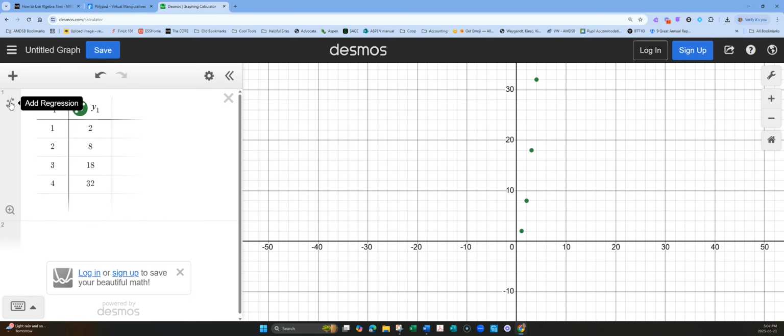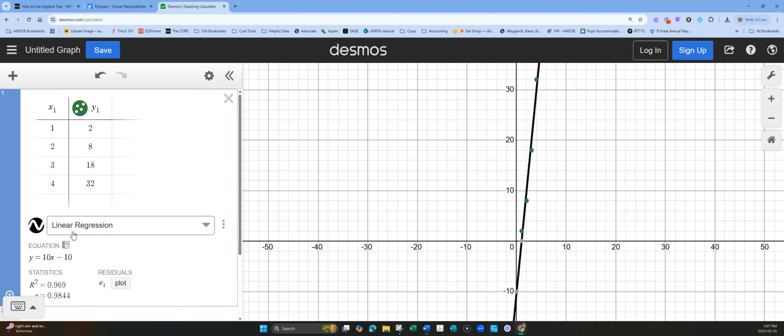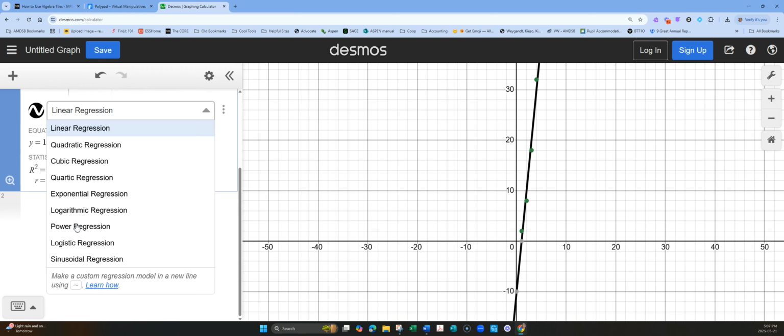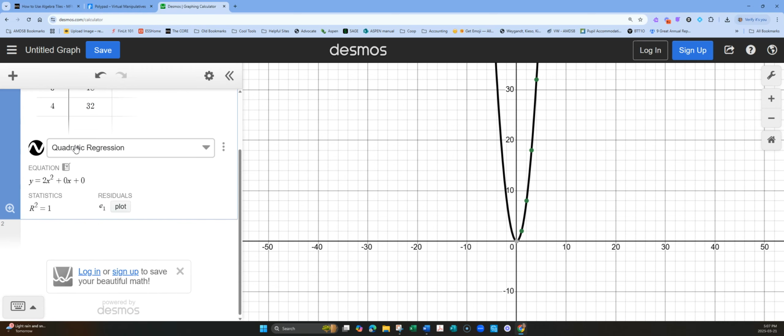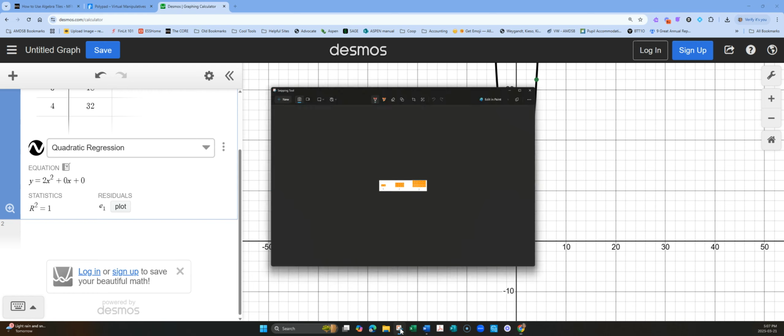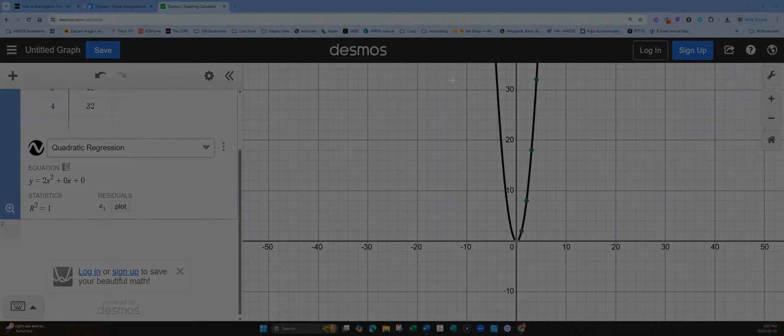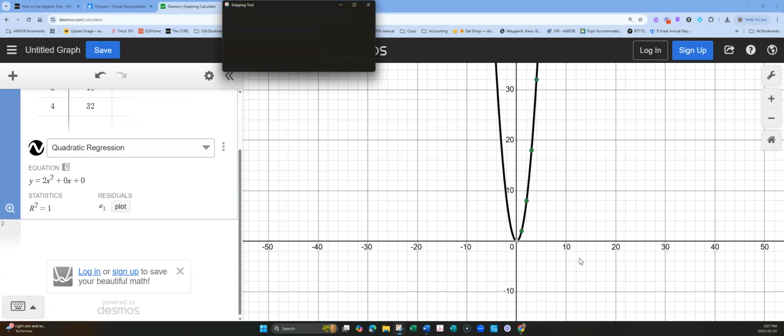So you go to this line here, add regression. This is not a linear regression because it has a 2 as our biggest function. It would be when we are multiplying x times x is really like x squared, right? So we have to choose quadratic regression. And voila! So there's actually what it looks like. Now we only need half of it, but Desmos gives us the whole thing. So that's kind of cool. And we would screen capture it, right? And we would paste it in.